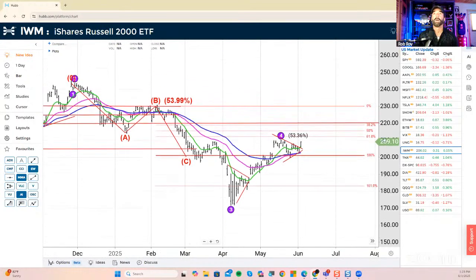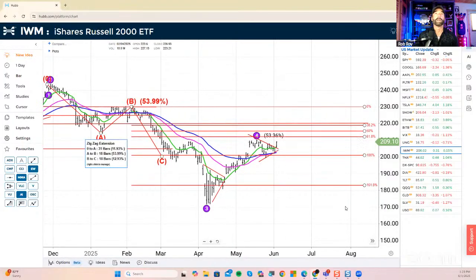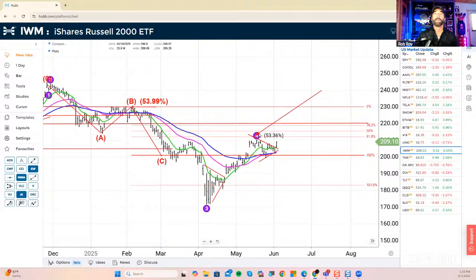And then the IWM, the small caps. Gosh, there's so much commentary on the small caps right now. But you can see that we have this triangle. We do have a very solid wave 4 corrective level at the 50%. You can see we bounced down, we created a triangle, and we're trying to break out of that. The IWM will become interesting if we can take out this wave 4 high. So don't jump the gun here.